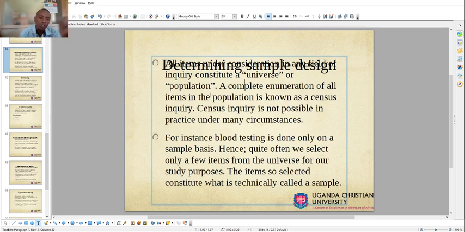Okay, let me go back to my BCC class. You are 100. I don't have time to look at all of you, or to get information from all of you. I use a method. There are several methods to use. There is a formula by Yamane which can help us to determine the sample size. The sample size is how big the sample should be. I'm picking parts from the population, and that part is a sample. But it's also important to know how big that part should be.